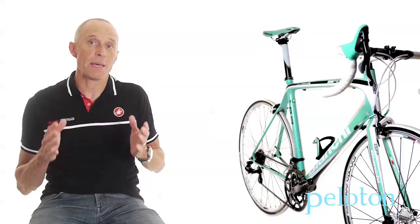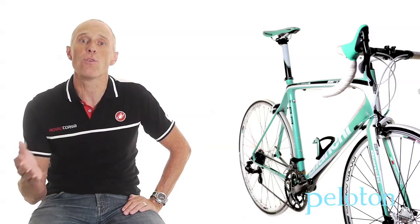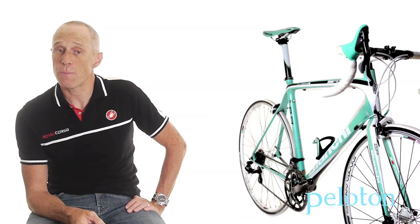As much as we love the fact that Bianchi has created a truly Italian racer for just over $3,000 with the Sempre Veloce, we would opt to build our own with the available frameset. Swap out the compact FSA cranks and FSA brakes for a full Veloce group with a standard crankset, and you will be race ready with the added bonus of the full carbon steer tube for lower overall weight. And don't even think about getting any color other than Celeste Green or any group other than Campagnolo — that would be like going to Rome and eating at McDonald's. As long as you're not a 150-pound mountain goat, the Bianchi Sempre delivers enormous performance and Italian flavor for much less than riders have been forced to pay in the past.